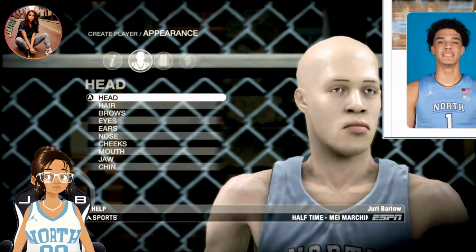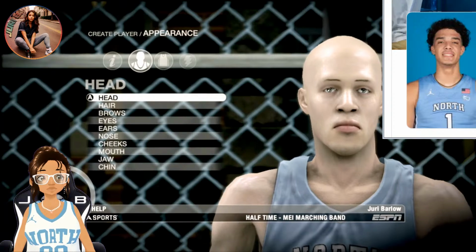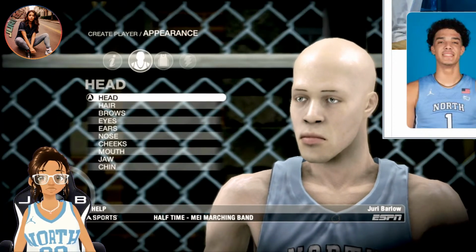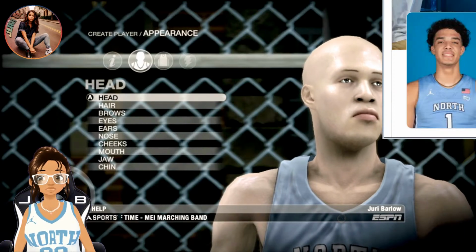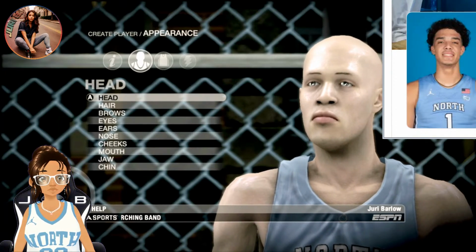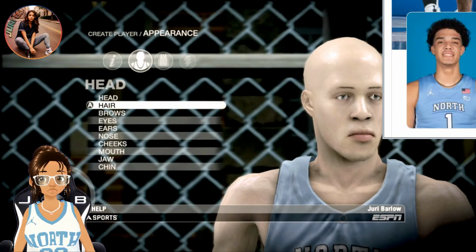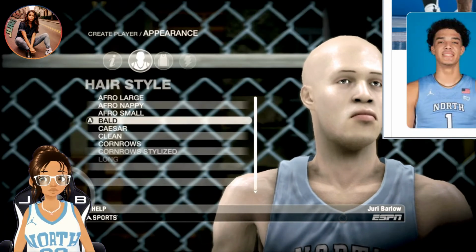Alright, so I'm going to try to get his face as close as I can to the photograph. Because this is one thing I liked about EA, the fact that they actually allow you to do this much editing. And this is what I always thought was actually pretty cool about their player models. So first start with the hair.